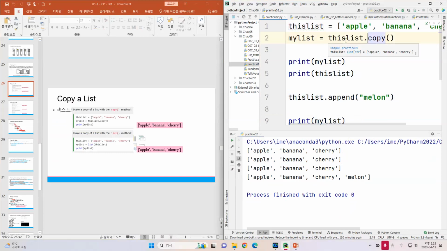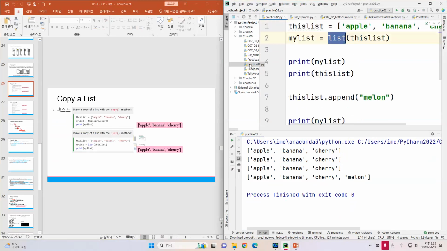The other way to copy this list is using the list method. You can use list as a class, and I want to copy all the elements of this list into my list, and it will also be a list. So let me check with the same structure.